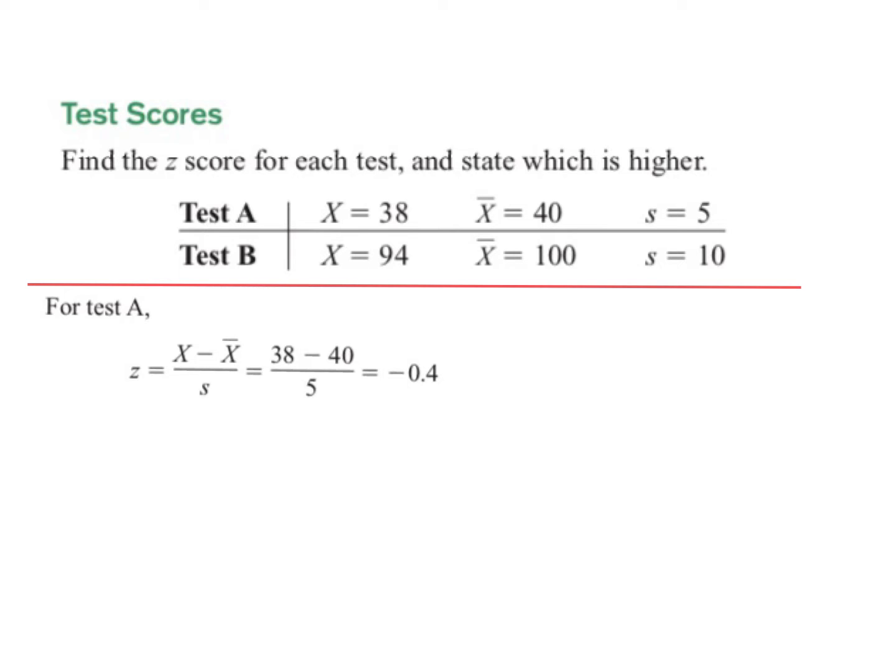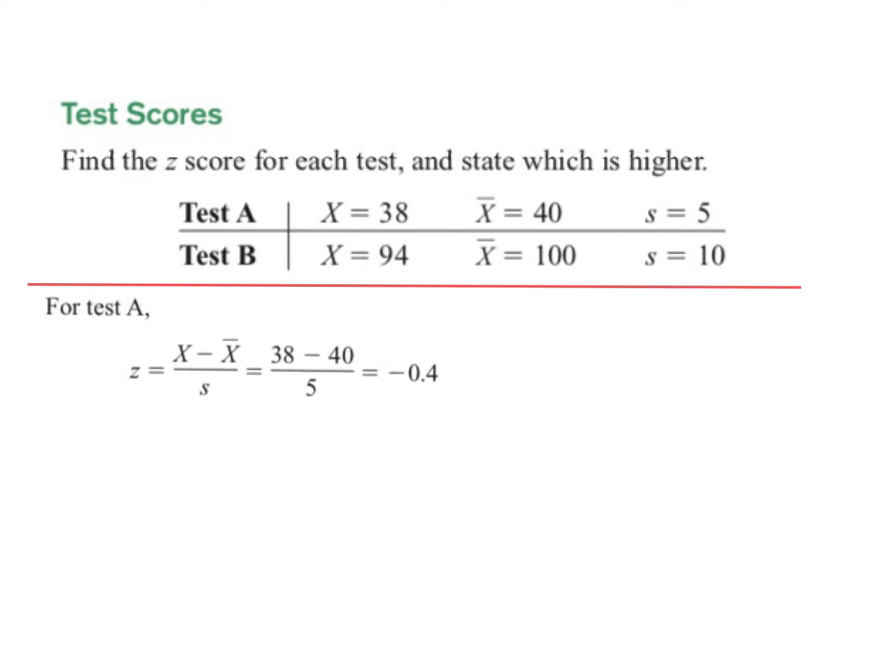So let's look at that. Let's think about it, let's kind of predict. The difference between these two is 2. The difference between these two is 6. So this one is 3 times as big, right? If the standard deviations were 3 times as big, what would be true about the z-scores? They'd be the same, exactly. Now, since the z-score is only 2 times as big, we would expect this one to be lower. So you can predict it.